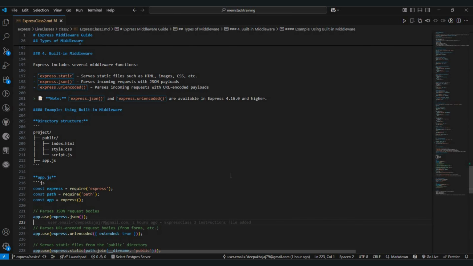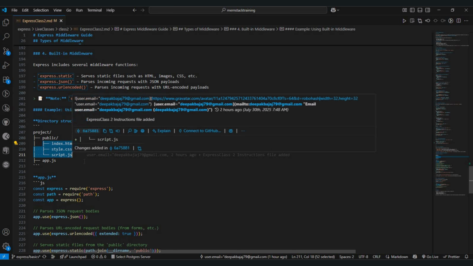Okay, so let's say for the built-in static middleware, what you need to do is create a project, which you already know how to create. Earlier we created an index.js or app.js file, but now apart from that we need to create some HTML, CSS and script files, or you can say a simple web application.